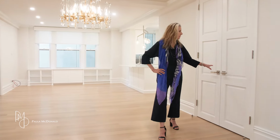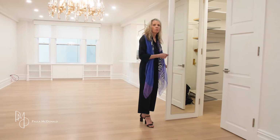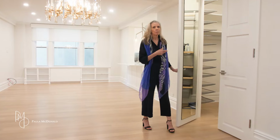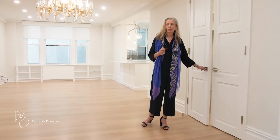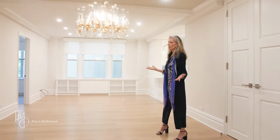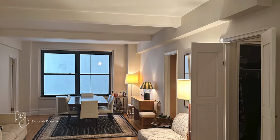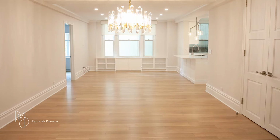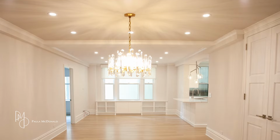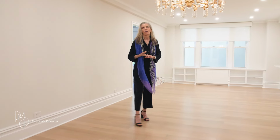We refinished and put everything back in the walk-in closet, but we added full-length mirrors to both of them, this one and also the one in the bedroom for her husband. Beautiful chandelier here, and the room is delineated and defined by a different paint-colored ceiling. Symmetry with the crown and the dropping between the rooms. One is a little higher in the living room than here. That's because we have the beams above them that we're hiding, and the big guy is here.